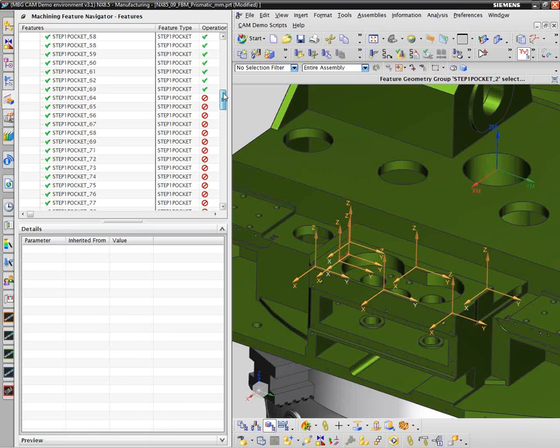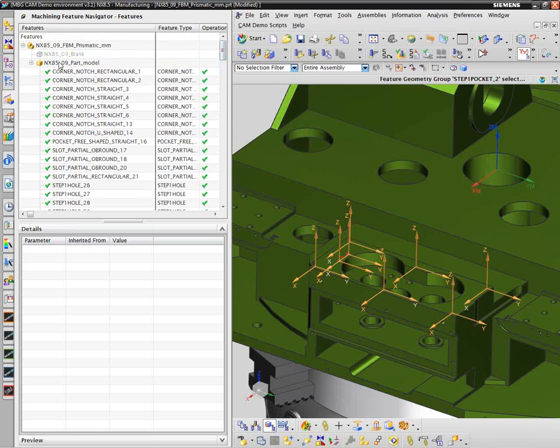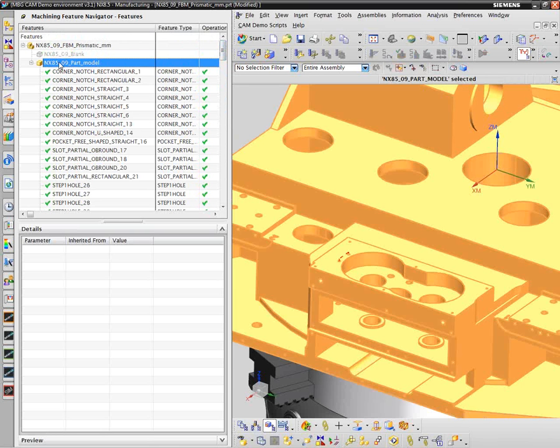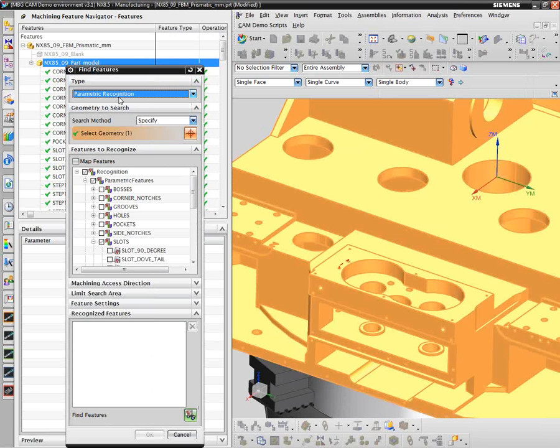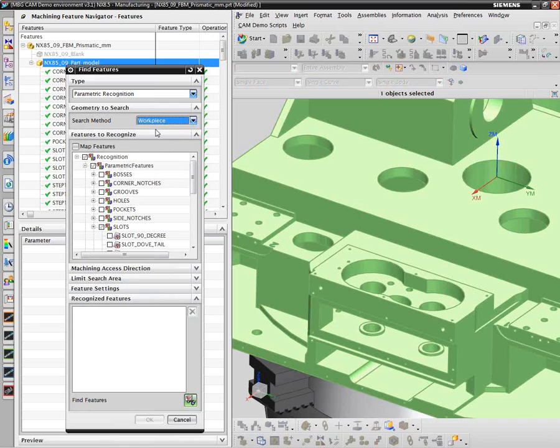So now what I'm going to do, go up to the top here. This is my model, and I'm going to find the features. Okay, and I've got it set to parametric recognition. My search method is in the workpiece.